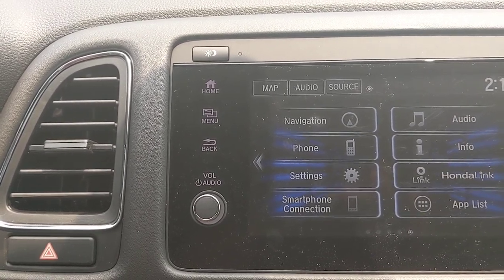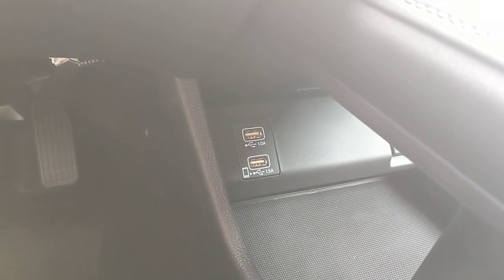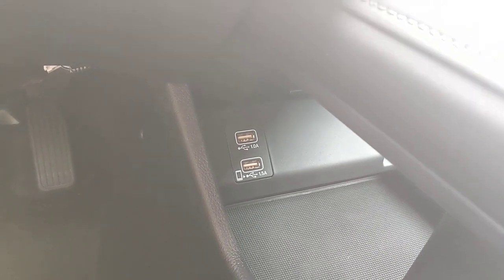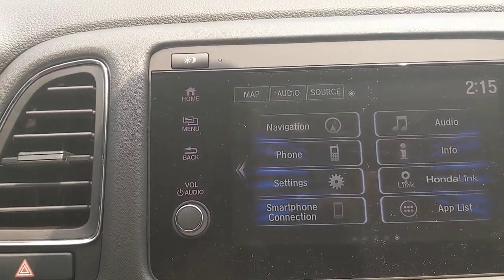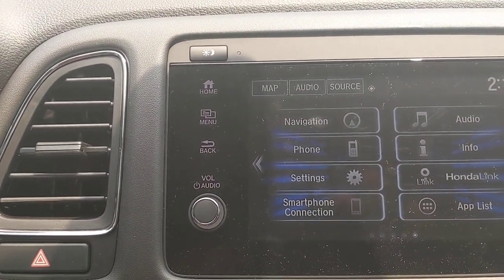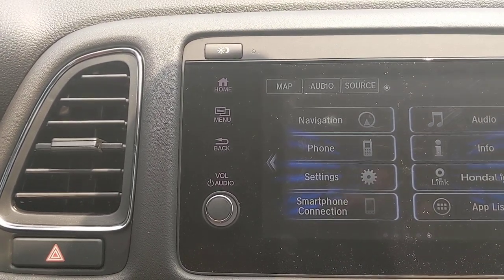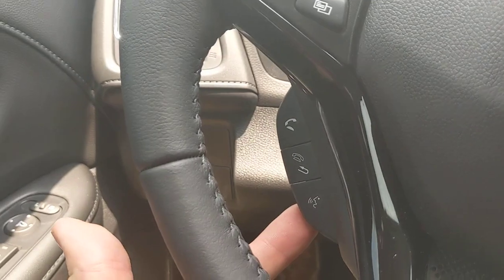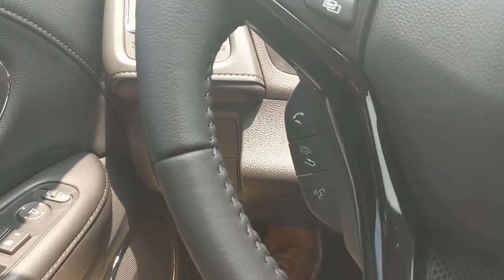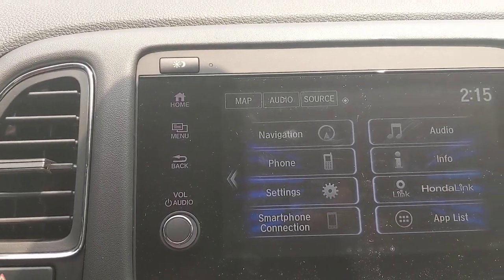To use Apple CarPlay or Android Auto, plug your phone into the USB port below — the one with the phone icon on it. From there it pulls up on the screen, giving you access to maps, messages, music, iHeart Radio, Spotify, Pandora, WhatsApp, and more. You can use voice command — press and hold for Siri and ask for directions. You have access to Google Maps, Waze, and Apple Maps.